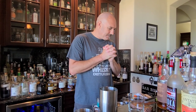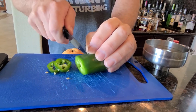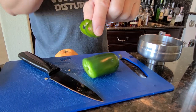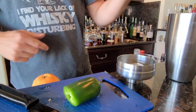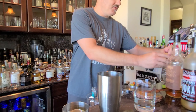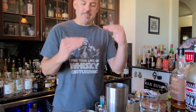We're gonna do this in a shaker. I think I am gonna muddle on this one — I'm trying to recall how I did it last night. Yes. So we're doing two wheels of jalapeno. You could add as many wheels as the spice that you want. Right now we're just doing two wheels because we're already using that peppered vodka, but if you wanted more spice, kick it up and have fun. We're also gonna do two chunks of pineapple because I don't want this to be overly sweet — we just want it to be a nice balancing game.